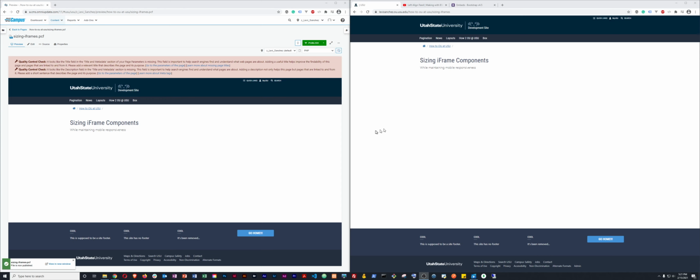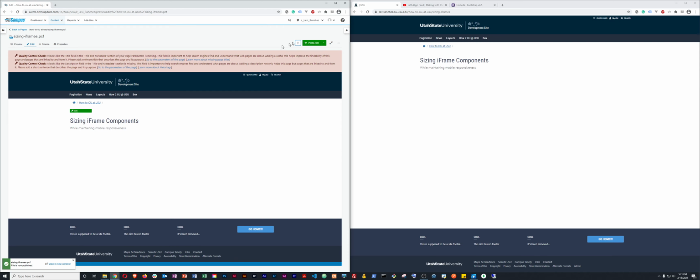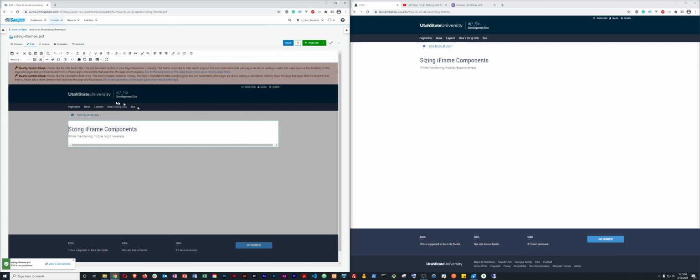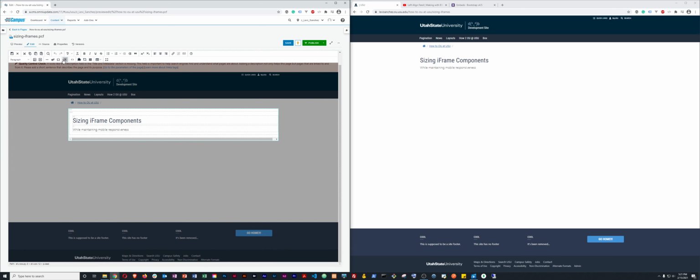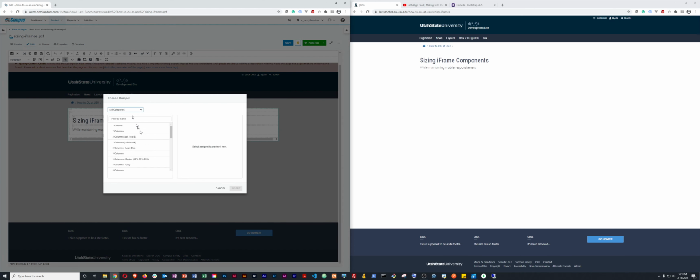Cool. Let's begin. So as you can see, I've already gone into OU Campus and created this page that we'll use. So I'll go ahead and edit that, and I'll check the file out, and I'll go into edit. And first thing I'll do, I'll go ahead and turn on show blocks so I can see where I'm at. I'm in the H1 here.